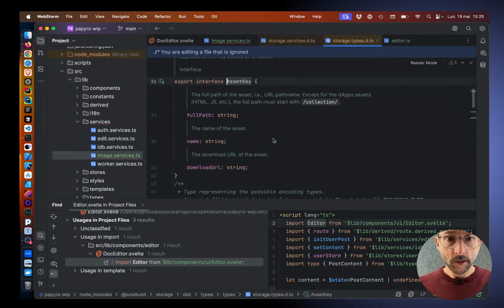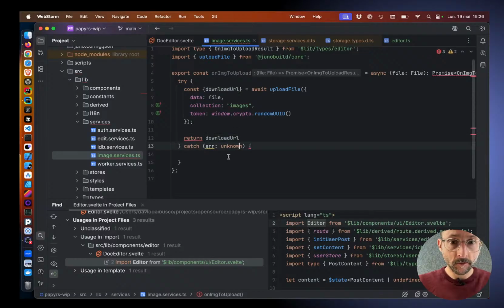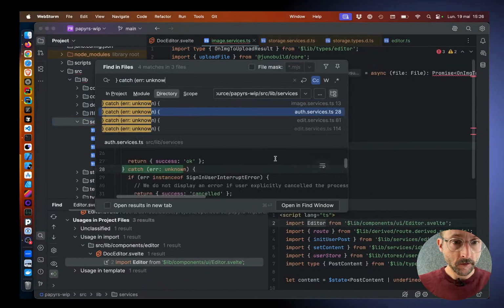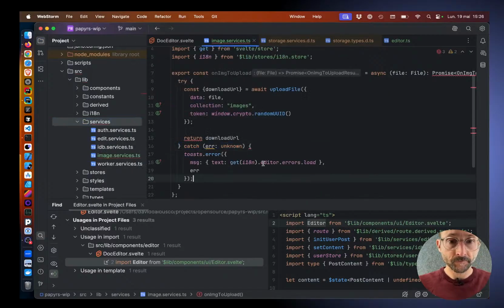The full path and path name, blah blah blah. Yes, the download URL. I guess we can return that. Alright, but if there is an error, I probably want to throw something like that.